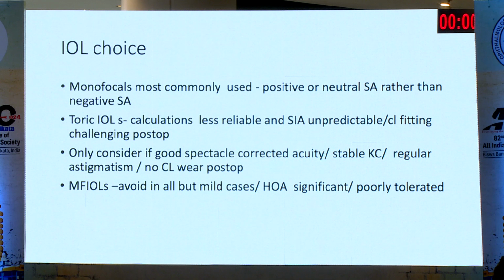The rule of thumb is to see whether the patient is dependent on contact lens wear in daily life. If the patient is dependent on contact lens wear and is likely to wear the contact lenses after the surgery also, then you cannot go in with a toric intraocular lens, because the contact lens will neutralize the astigmatism on the corneal surface, and that leads to unmasking of the cylinder in the toric IOL. So you will end up with more cylinder, and it is challenging to fit a patient who has undergone a toric IOL implantation in keratoconus. If the patient is dependent on glasses, you can go ahead with a toric IOL implantation, because it's a mild to moderate keratoconus.